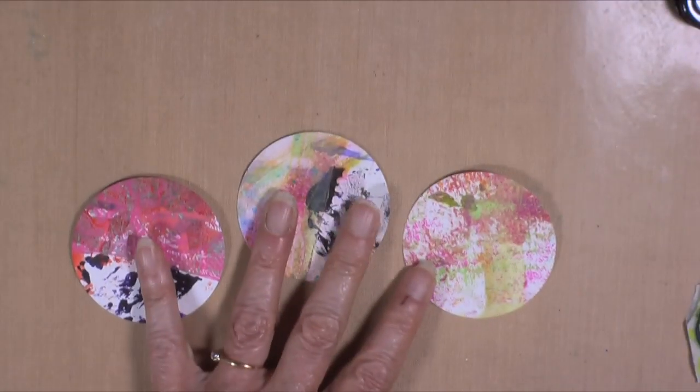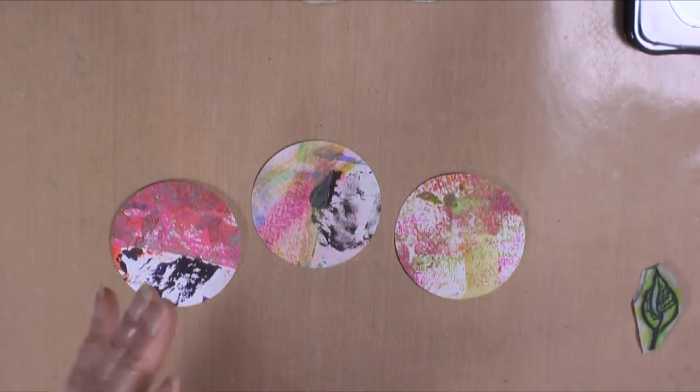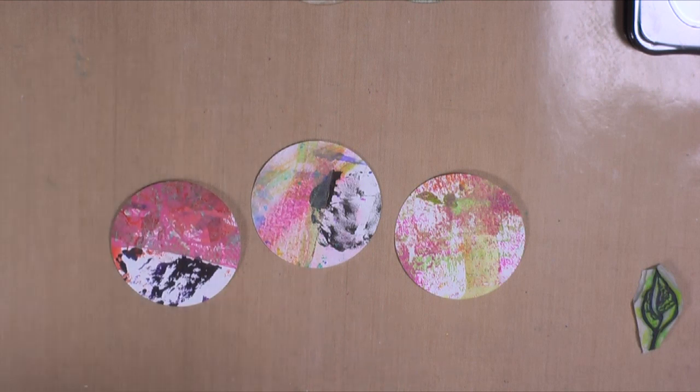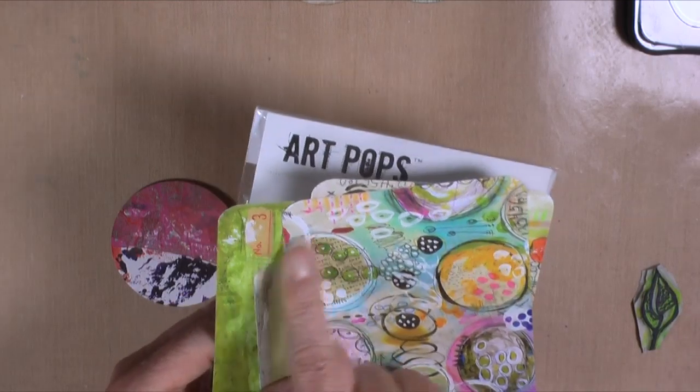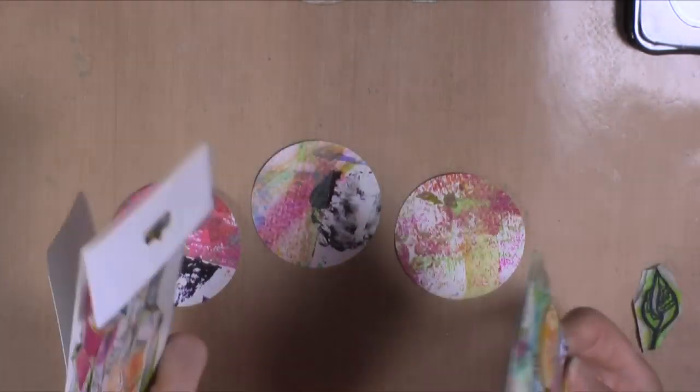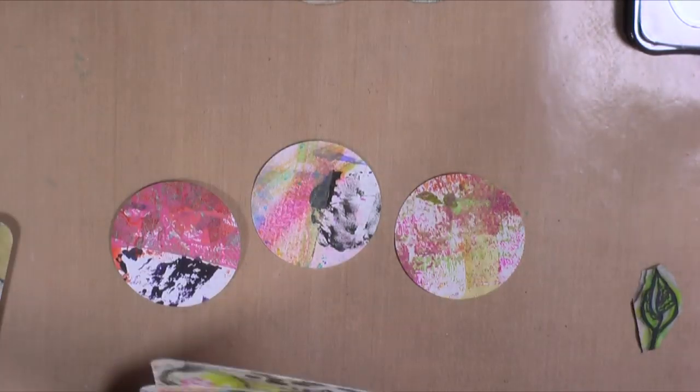I'm going to use a product that I got in my kit for the Robin Marie Smith design team that I was on. She sent some art pops and some stickers, and I have some art pops left over. I want to cut out the shape that's on the cards. Unfortunately, she doesn't sell these anymore as far as I know, but her website is robinmarie.com.